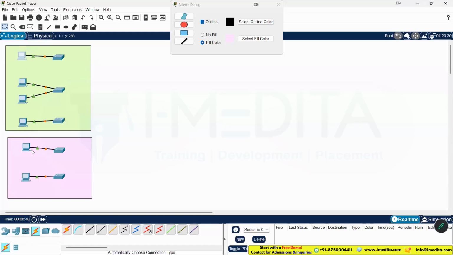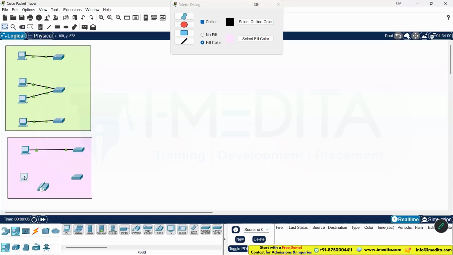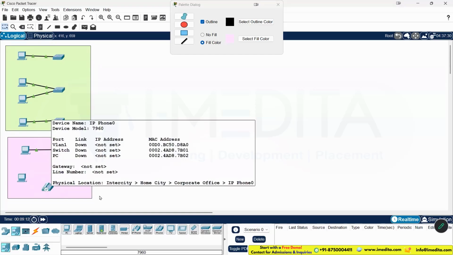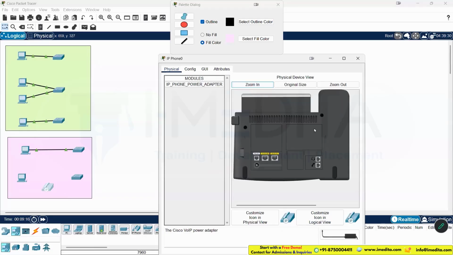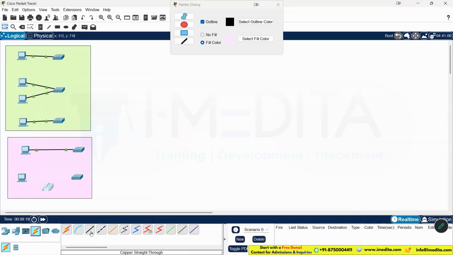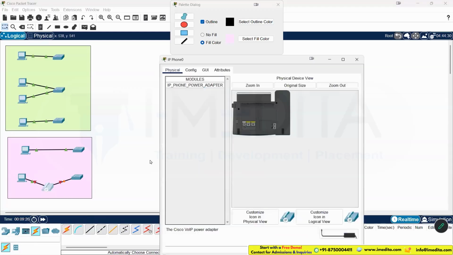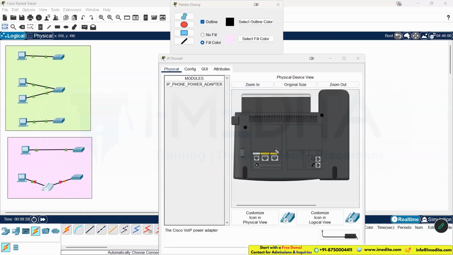It is the access layer where we connect our voice over IP phones, for example. If you want to send voice or video traffic over the IP network, then you are going to use these IP phones. For example, here we have an IP phone. An IP phone is a device that is responsible for sending your audio and video traffic over the IP network. In the back of the IP phone, there is a 3-port switch that we can use to connect our switch, and from here the PC. On one of the ports, it's written as PC.